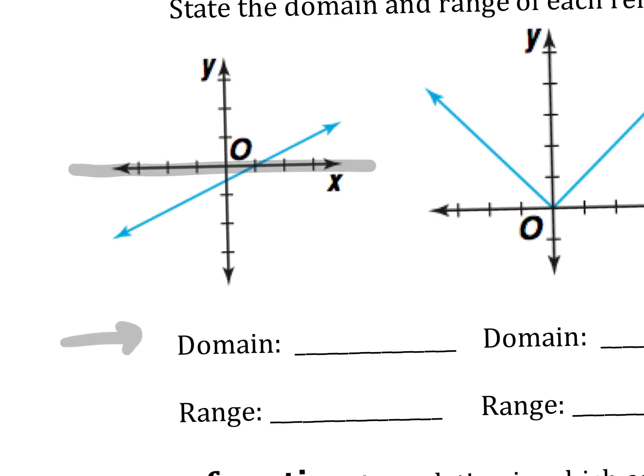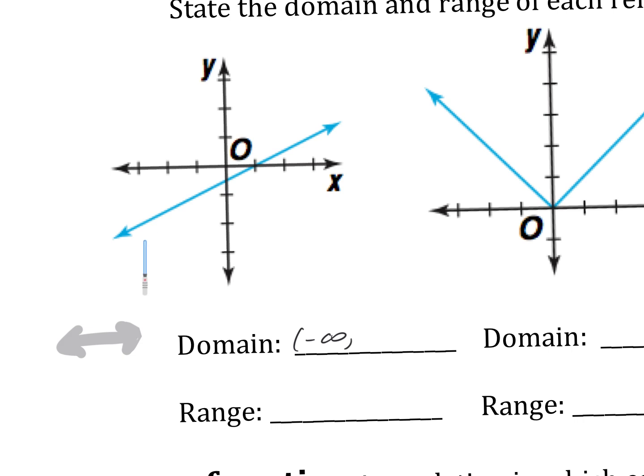So that means how far left and right are we going on this graph? What would you say? How far left is this graph going? Forever. How would I say it forever left mathematically? Negative infinity. I'm putting a parenthesis with that because a parenthesis means I'm not including that value. Infinity is not actually a number. It can never be included, so that will always have a parenthesis.